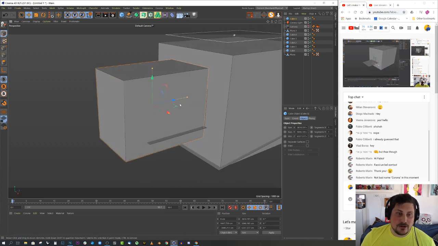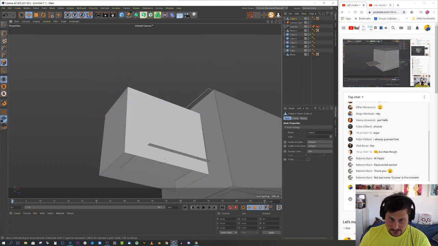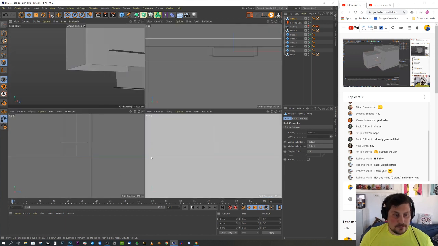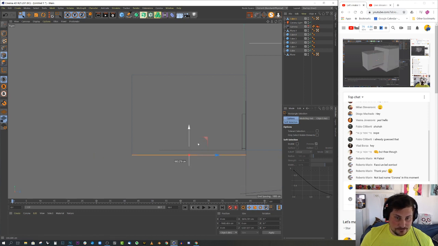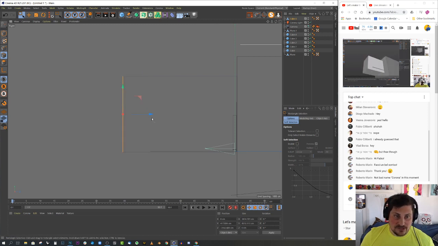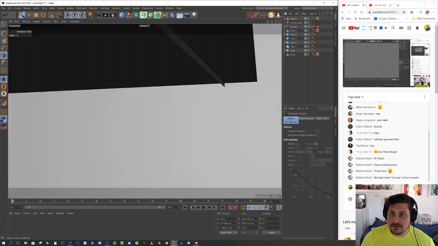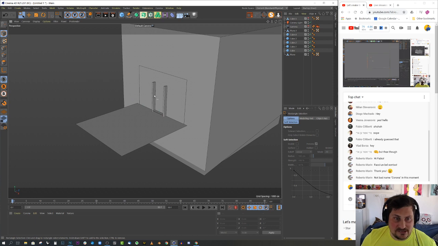There we go. So now what I'll do, I'll say C to convert this, and then click this, and let's go inside. Click this and delete it. From the front view, I'm going to select all these edges. And maybe, where is the camera? Let me see where the camera is. Yeah, okay, then I can also move these edges a little bit to the front. And now if I go inside the camera, there is a box around me, surrounding me, which is going to stop the light from coming in from the side. This box, I can actually hide it for the purpose of the modeling exercise.